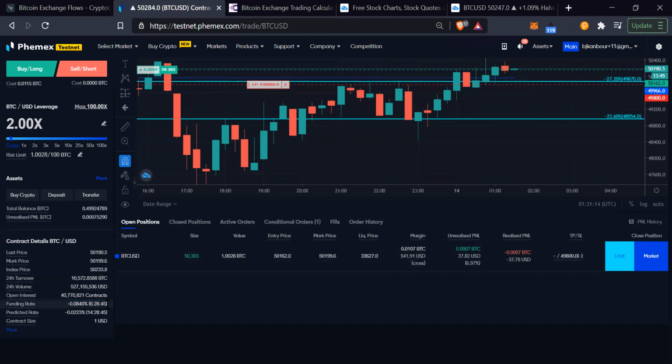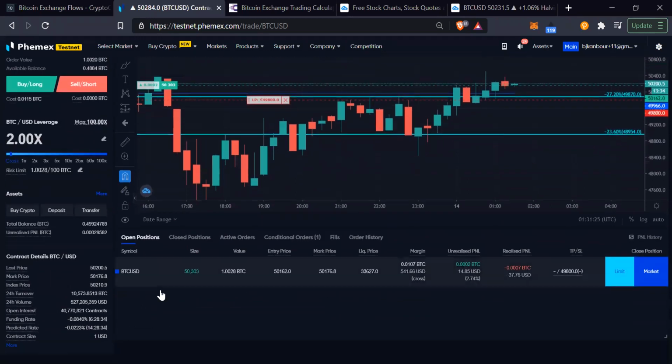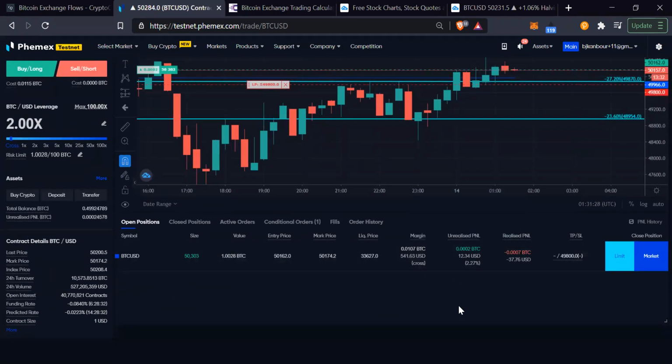Like for me, I don't really pay attention too much to these fees. If it's up near like 0.2 or 0.3 levels, then it can start to add up. So you don't want to be having a position open for too long. But for me, I just see it more as a cost of doing business.